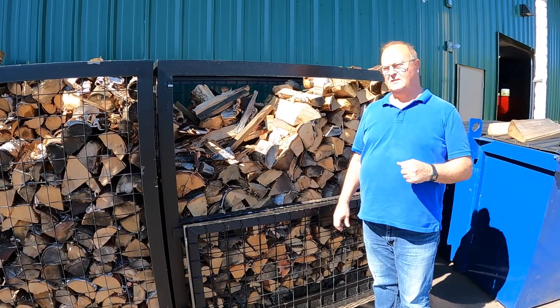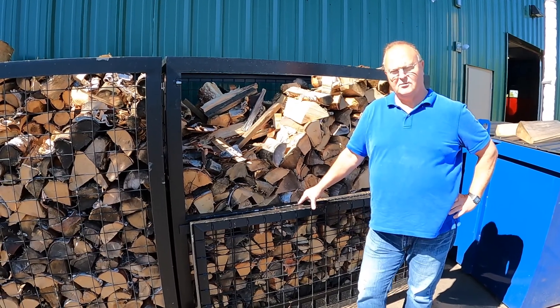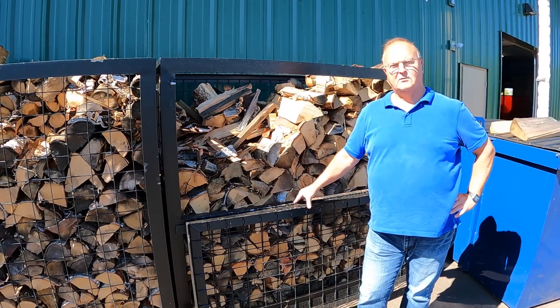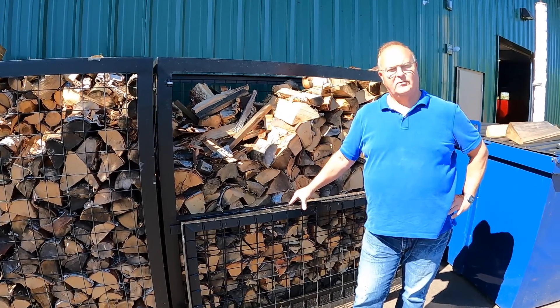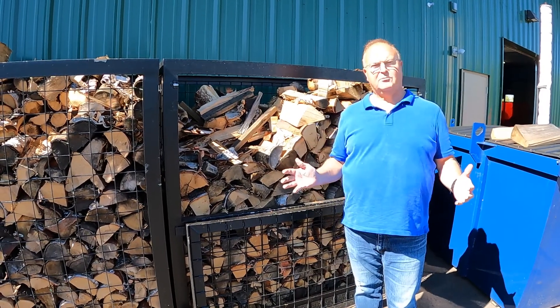It's important not to have your wood too dry. Wood furnaces for the last couple hundred years were known for creosoting up their chimneys, and that was if they had too much moisture in the wood, so they generally wanted the firewood under 10% moisture to prevent creosote. However, with the VaporFire, we'd like to have the wood between 18 and 28%.